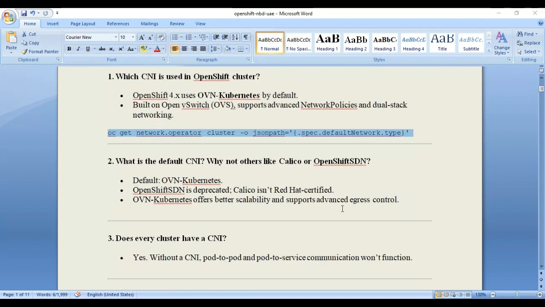And the second question: why not use Calico or OpenShift SDN? Good question.